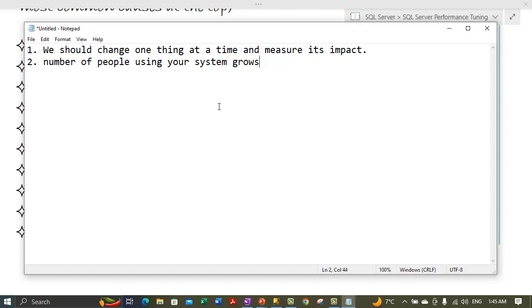Now let's talk about query performance. Let's take a query that runs in 10 milliseconds. Can you say that it's a great query?